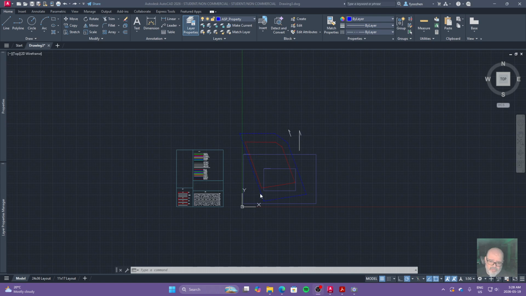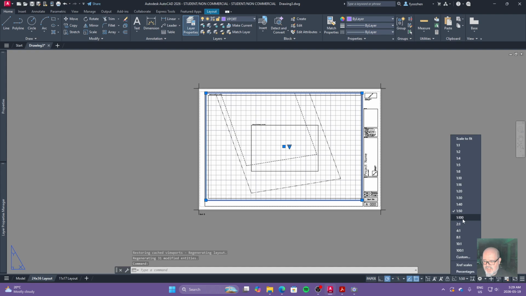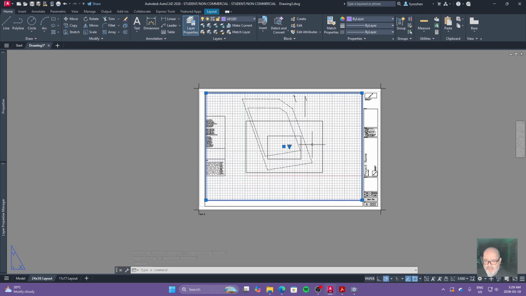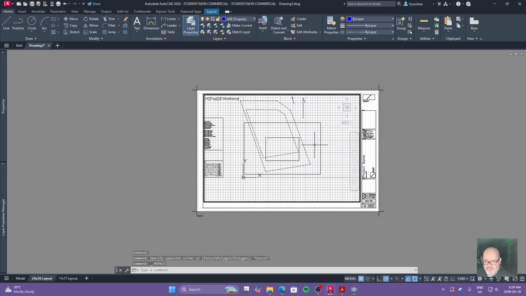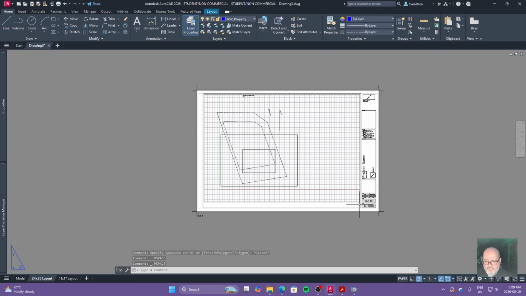So what I'm going to do is take my layout, my site plan here, and determine, am I going to be printing it on a 24 by 36 sheet or an 11 by 17 sheet? I'm going to do it for both just so you can see the differences. So at a 24 by 36 inch sheet, obviously it's not fitting, and this viewport right now is at a 1:50 scale. My property lines aren't fitting, so I'm going to unlock my viewport and set it to maybe a 1:100 scale, and you can see that the site plan fits at 1:100. I'm just going to lock that again.